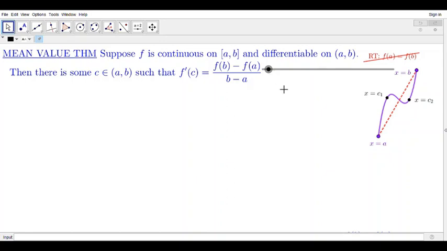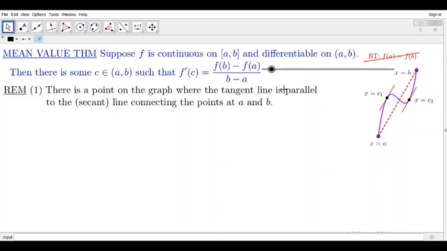We'll explain the geometric significance because, if you consider the graph here, you have the endpoints at a and b not being horizontally aligned because the y coordinates don't have to be the same, meaning the slope of this line connecting them isn't 0. What then is their slope? Well, the slope is the difference of the y coordinates. That's going to be f of b minus f of a, the numerator of this fraction. And what about the denominator of the slope? It's going to be b minus a. So this fraction I'm encircling here is the slope of this line connecting the endpoints.